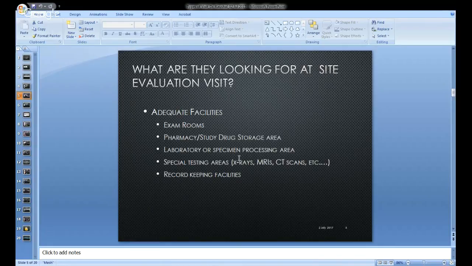Record keeping facility. The golden rule in clinical research, what we say, is: what is documented is done. So anything and everything under clinical research or a clinical trial has to be documented, and these records have to be maintained. Like, as per Indian regulations, the records have to be maintained for 15 years. And as per ICH-GCP, the records have to be maintained for 2 years after the completion of the trial. So ensure all the records, all the documents, all the files, each and every single note is recorded and maintained in the right way.